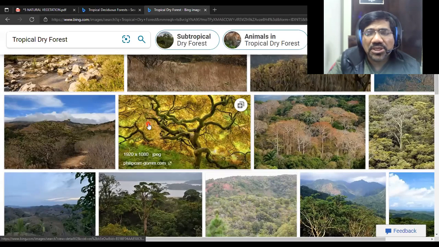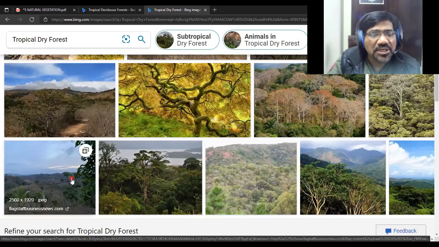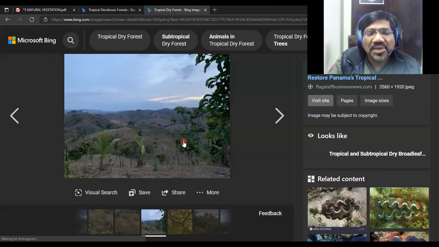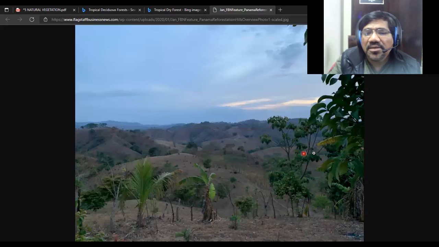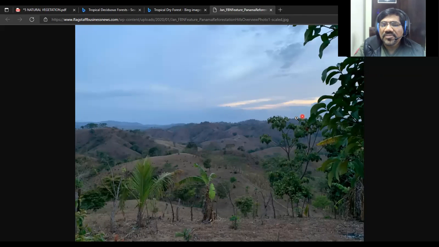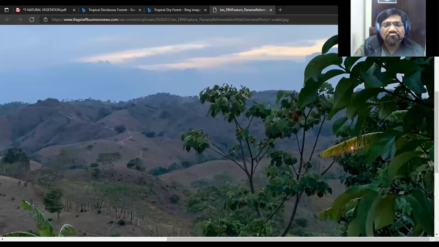Why? Because in the dry deciduous forest, the gap between the trees will be much more, and you will notice the number of trees that are existing there. Because I had clicked on dry deciduous, that is why you can see the trees are very, very far away. So you move further and you reach the place which is the desert area.